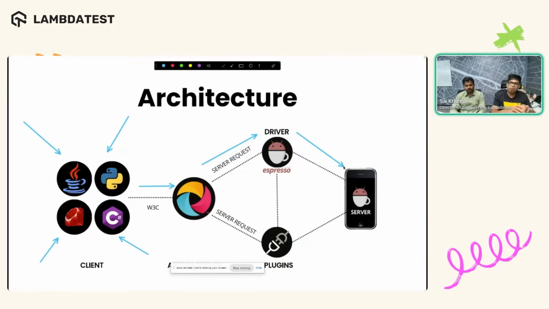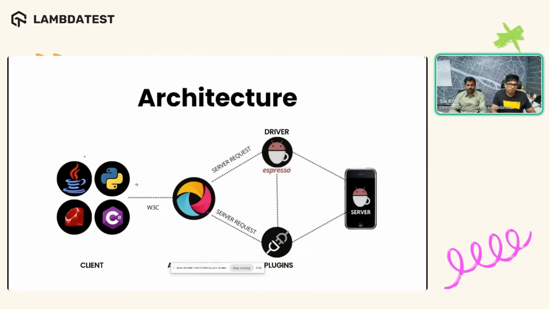In the Android world, we have two drivers: one is the Espresso driver, one is the UiAutomator driver. In the iOS world, we have one driver which is called the XCUITest driver. That's the server that sits inside your device. As and when there is a request, it flows from your code to the driver. Then the driver sends that inside. If it's a find element call, it traverses all the way.